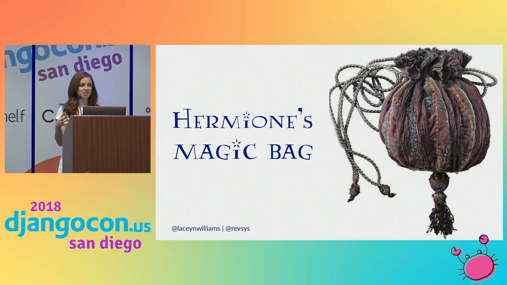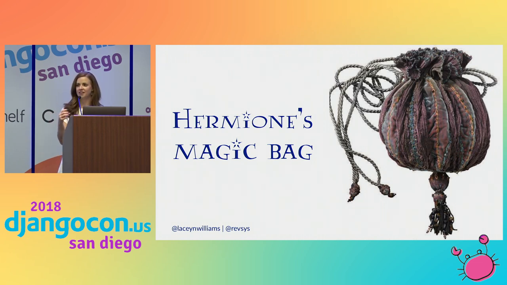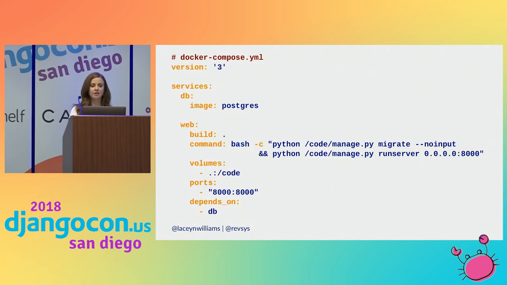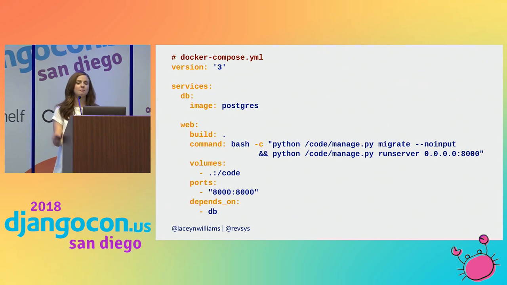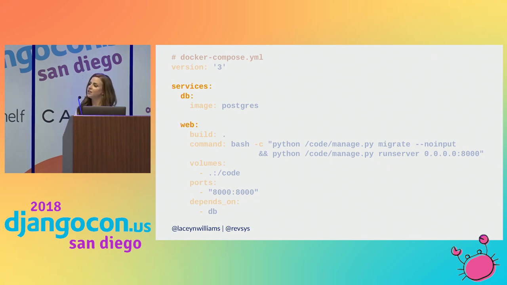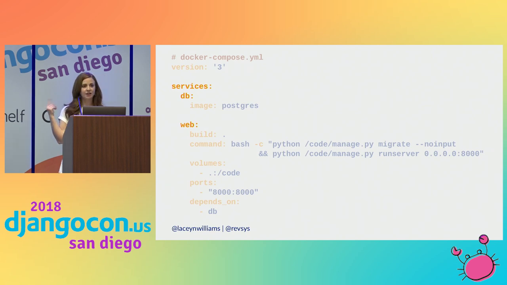Just to put a Harry Potter metaphor in here: Docker Compose is kind of like Hermione's magical bag — she has this bag that expands to fit anything she possibly needs; she puts a tent in there and everything. Docker Compose is like that: it lets you create a laundry list of all of the things that your project is going to need and have separate containers for them. When you're using Compose, you'll have a Dockerfile as we talked about earlier, but you'll also have a separate file called docker-compose.yaml. You start out with the version number — three is the most current version of Compose. Then you define your services, which are the containers you want to start when you start your project.